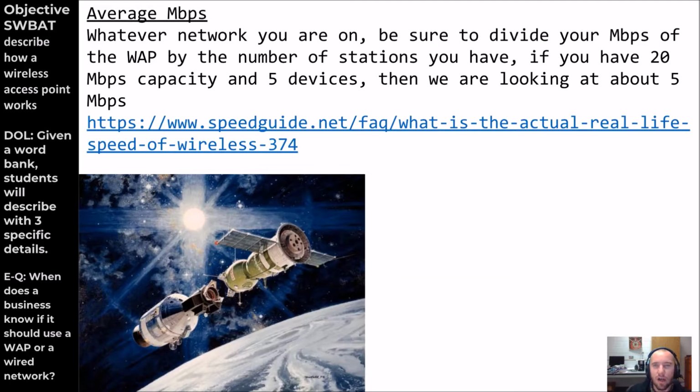Whatever network you're on, be sure to divide your megabits per second of the wireless access point by the number of stations you have on that wireless access point. Now, if you have 20 megabits per second capacity and 5 devices, then we are looking at about 5 megabits per second divided by those computers or devices, assuming that they are all using the internet at the same time.